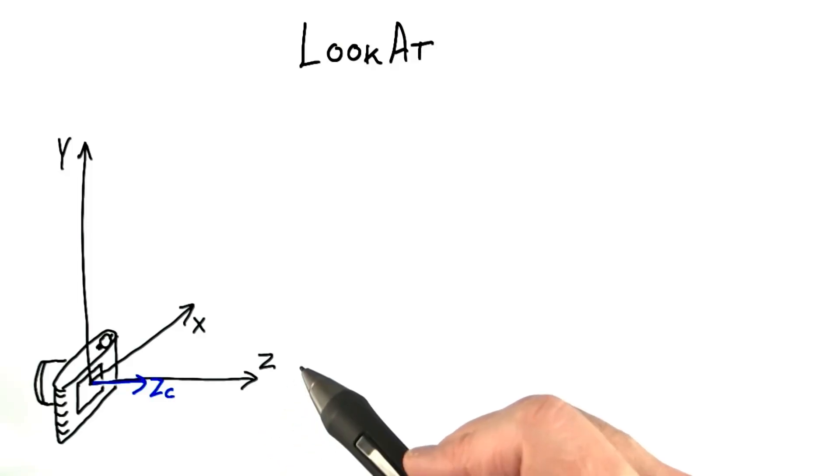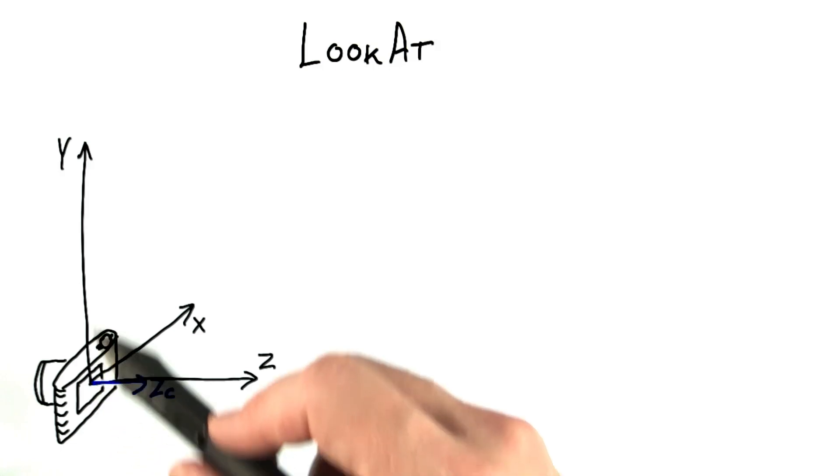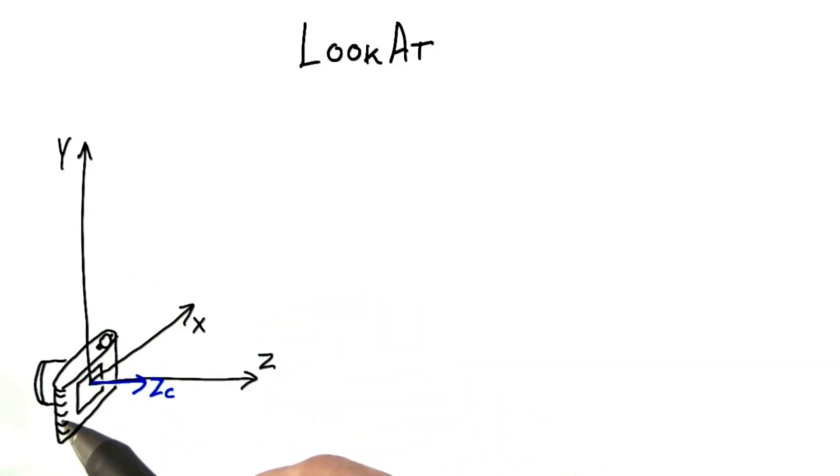Let's look a bit more in depth at how this box in space actually gets positioned and defined internally. First, we define our camera object as looking down the world's negative z axis and oriented so that the top of the camera is facing along the plus y axis.